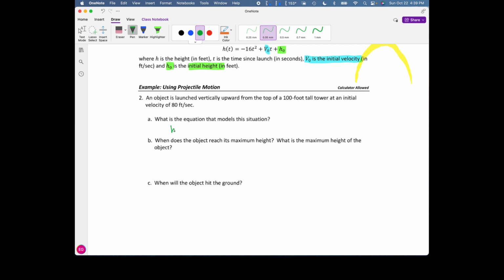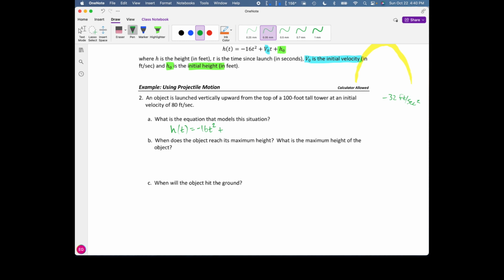So our equation is going to be h of t. We're modeling the height as a function of time, equals negative 16t squared. This negative 16 comes from gravity, actually. The acceleration due to gravity is negative 32 feet per second squared. And there's a whole bunch of calculus and physics involved that somehow ends up turning this negative 32 into a negative 16t squared. And we're always going to be in feet and seconds.